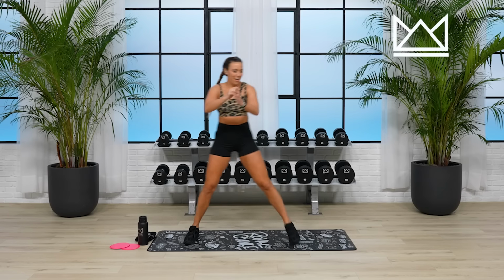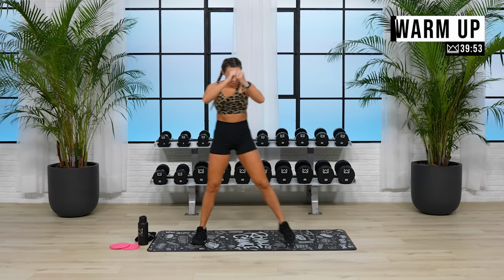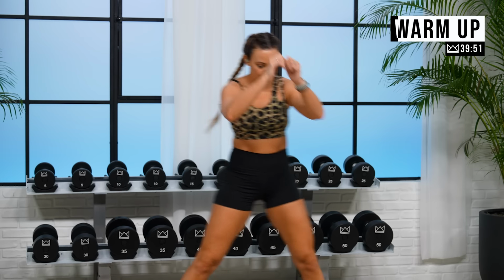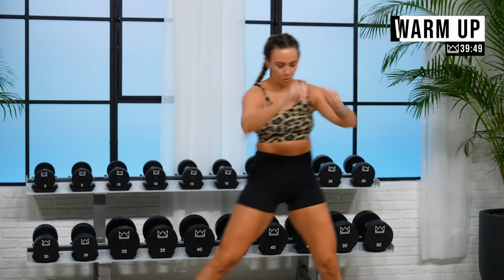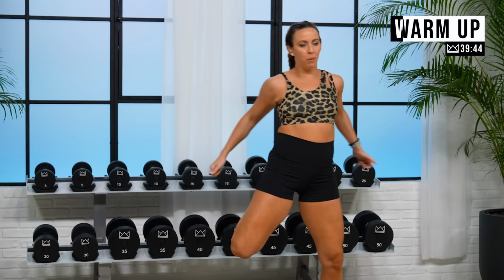Here we go, let's step it out side to side. Pull your arms back. Big deep breath in, and welcome to your workout. Good job, pull your heel to your glute now. Open hips, butt kicks.